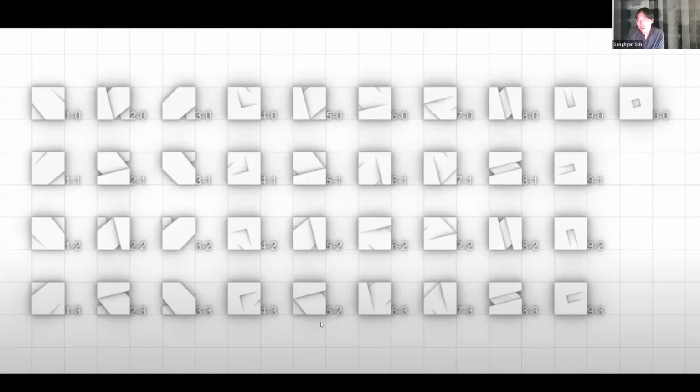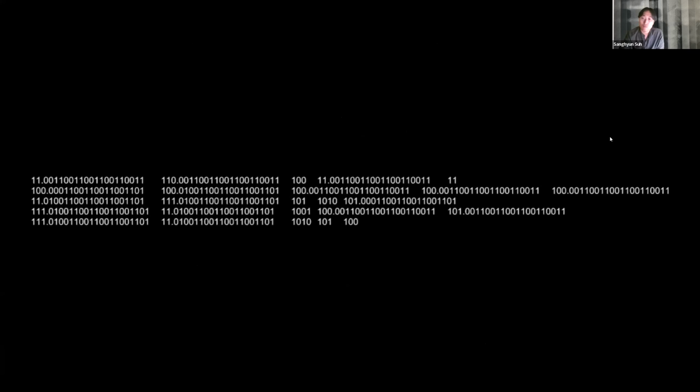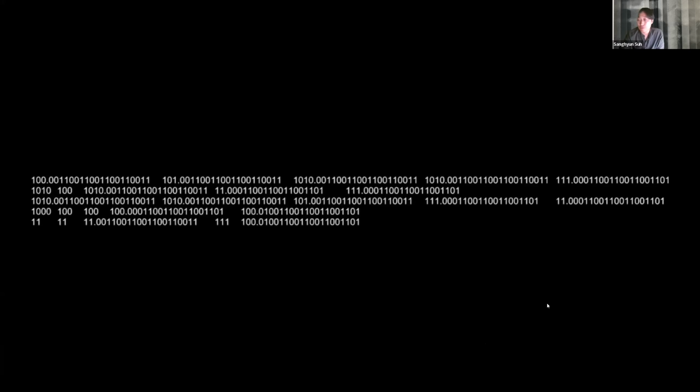This is trying to integrate as much information as possible in the wall assembly of the speculative architecture. All these different panels in different orientations have a unique numerical assignment, and this numerical information represents different types of addresses, just like HTML addresses on the internet.